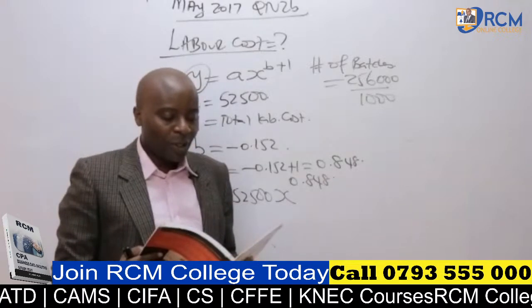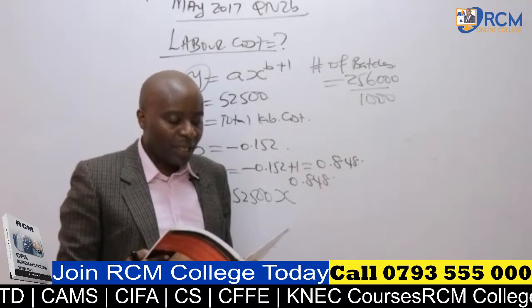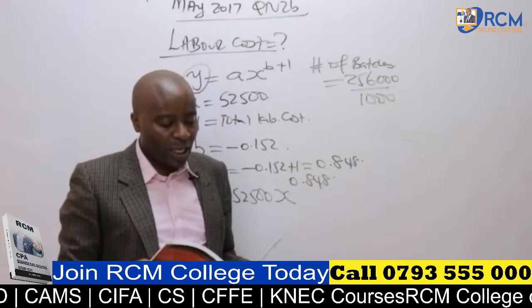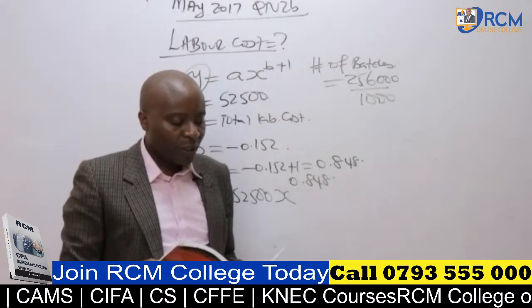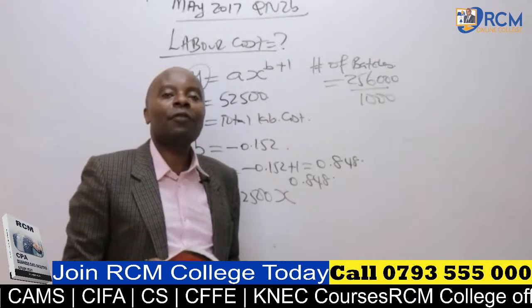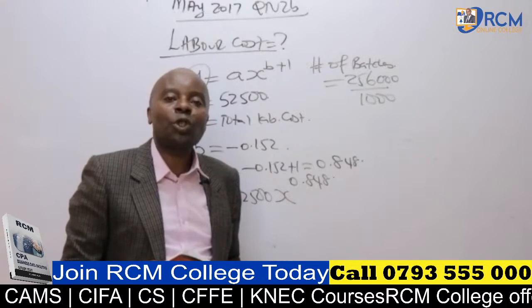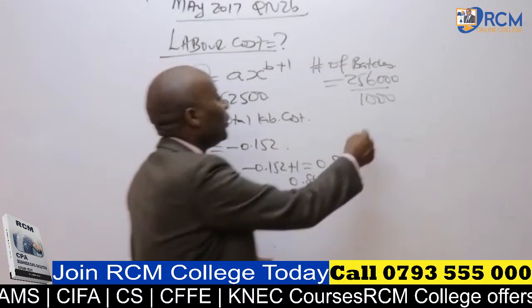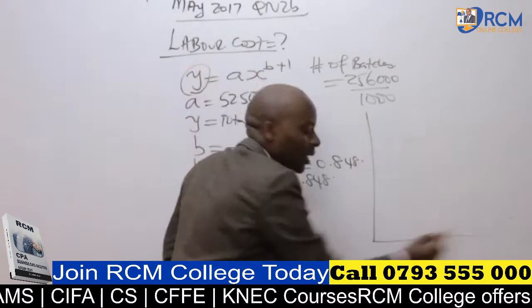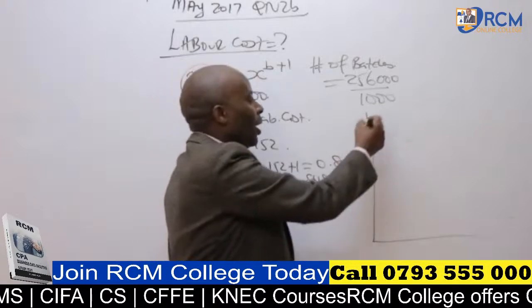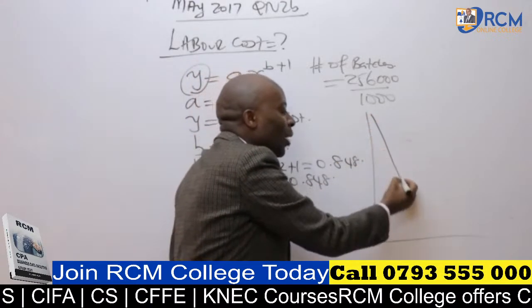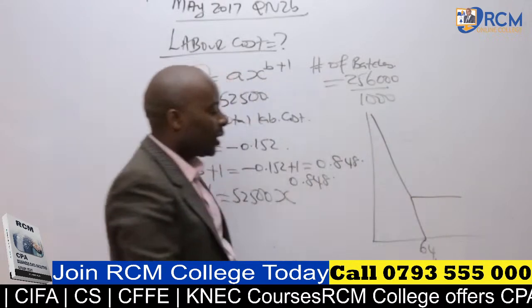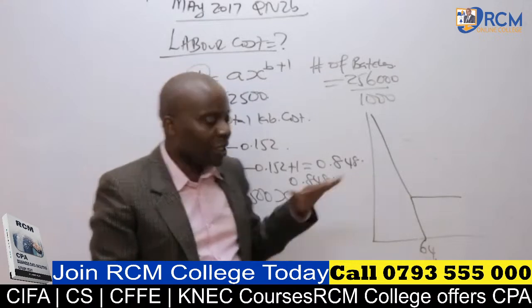So they're telling us there, if you read the last line of the first paragraph, we are told it is expected to achieve a 90% learning curve but the learning curve would cease after the 64th batch. So, ladies and gentlemen, we are being told that we shall continue learning, but not forever. Our average time will continue coming down, down, down, up to the 64th batch. Once we hit the 64th batch, we hit a plateau.